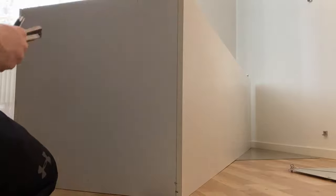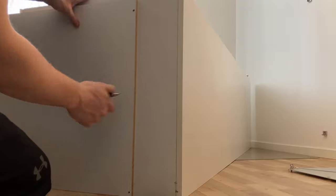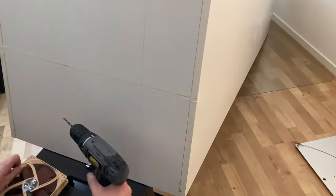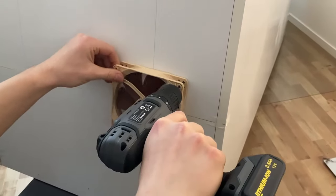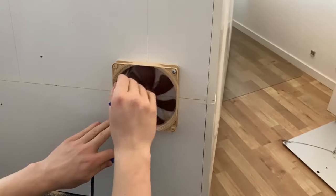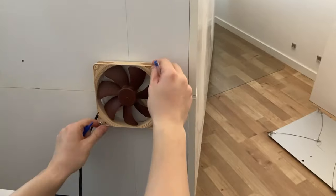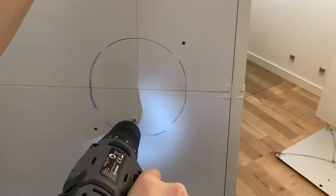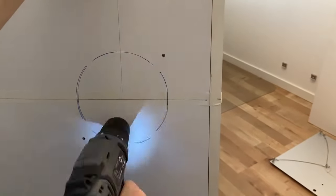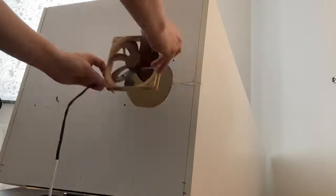Cold and fresh air comes in at the bottom and warm air rises and is exhausted at the top of the closet. Warm air naturally floats upwards and we want to force it out to allow new fresh air to come in. We measured and cut two holes for two fans at the very top of the closet, and for these holes we used axial fans from Noctua which are both very quiet and long lasting. To fit the fans we measured their size and marked their screw holes, then drilled a hole in the closet and cut out holes almost the same size as the fans with a jigsaw.